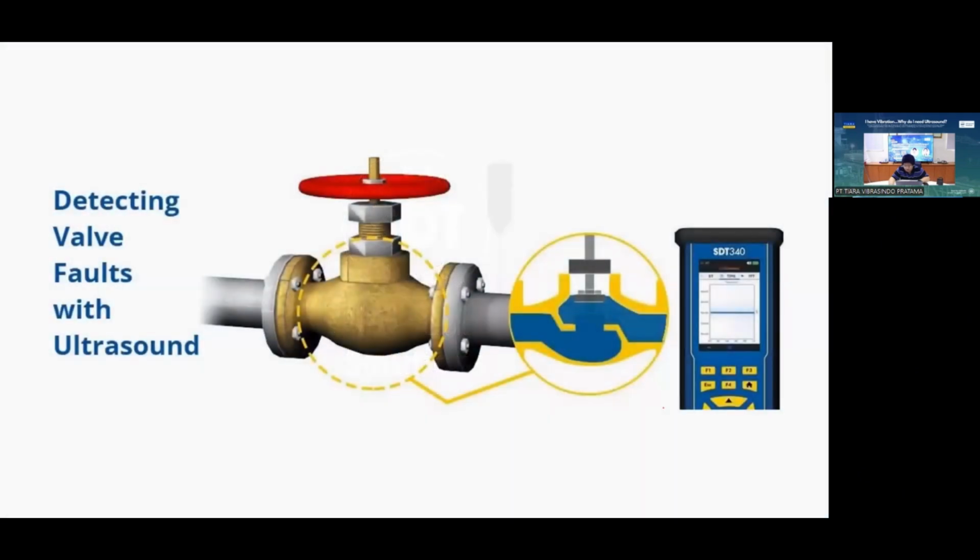The same applies when you detect a valve with ultrasound. When you use the sensor to measure the sound here, it's very low when you close the valve. When you close the valve and you detect the inside and outside, the sound is different. So that means when you close the valve 100%, the sound from the outside should be less than from the upstream.